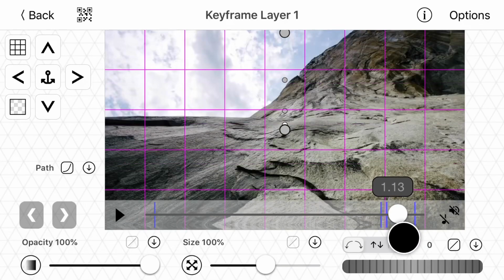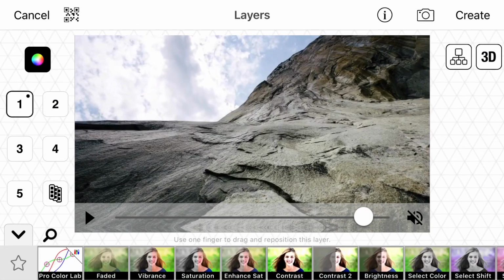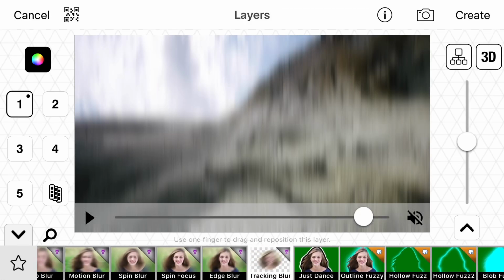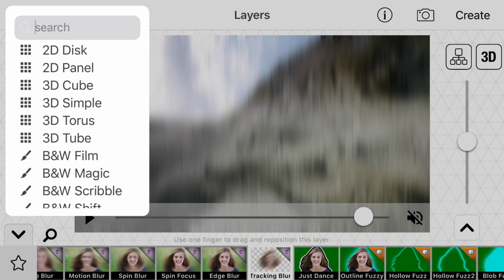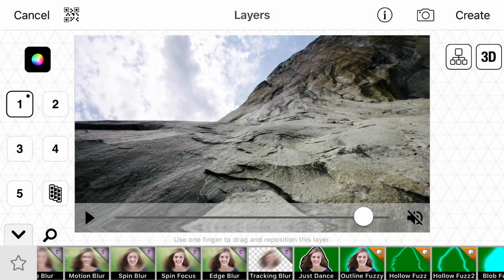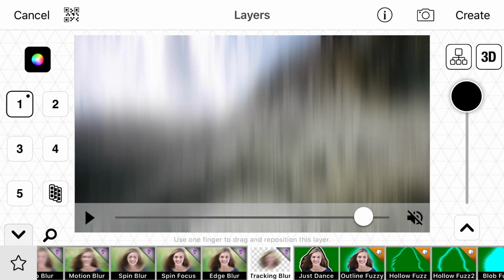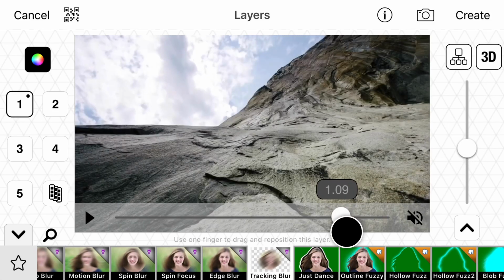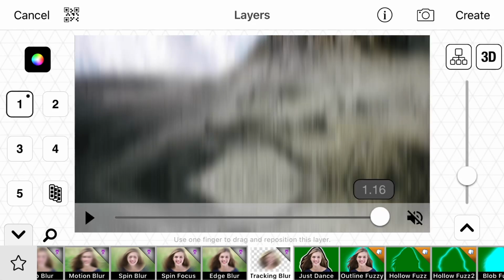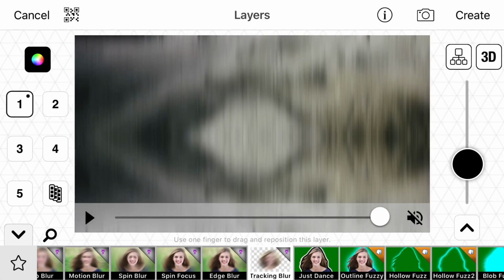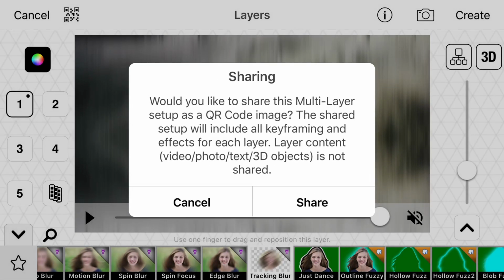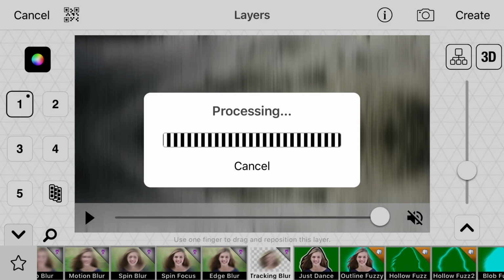Then from here you're going to want to go back to your effects tab, the color ones, and you need to have this blur or figure out some sort of blur. Tracking blur is the best bet because it does it for you. It's super easy, totally worth the money. I know people complain about some of my stuff because it's not free, but you're not going to get something that looks really good for free, just telling you, no matter what you're doing. So just get tracking blur, and you can save your preset anywhere you want it.